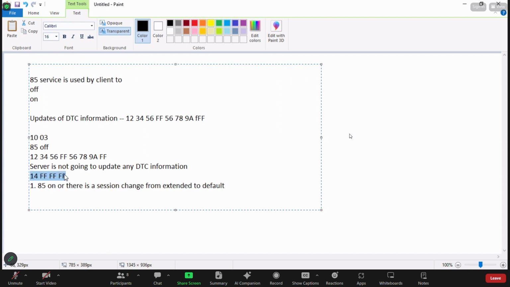If this request is made, the server has to delete this information from the memory. Understood? The 85 service will not stop that. It will only stop updating DTC information. But if the 14 request is made, then the server has to remove this information from the memory. Understood?